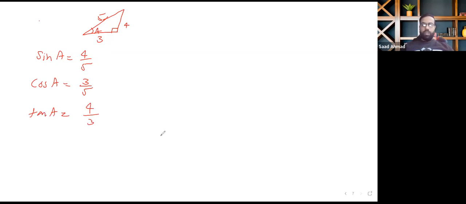All right. You can use the calculator to find the value for a specific angle. Like if you want the value for sine 30 degrees, or sine 25 degrees, anything like that, you can use the calculator. But for some basic angles, you can also use the exact ratios. So let me just go to the next page. I'll tell you a quick way to make a table. Whenever you have to find those values, you can make a table quickly.